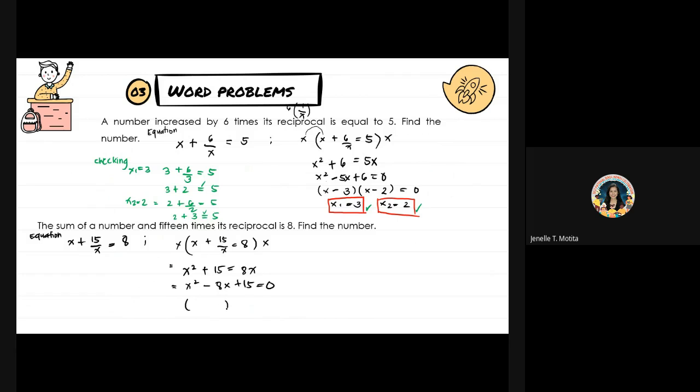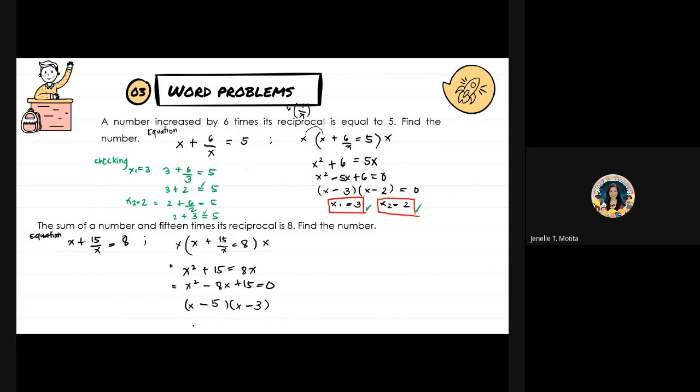So same process, get the factor of this trinomial, x squared minus 8x plus 15. So we will have x, yan, tingnan, yung third term, positive ulit siya. Tapos yung, ibig sabihin, magkapares yung sign. Next, in your middle term, you have negative, therefore pares negative yan. Okay, what are those two numbers that when you multiply, you will have 15, and when you add, you're gonna have negative 8? So that is 5 and 3. I mean, negative 5 and negative 3. Tama, no? Negative 5 times negative 3, that is positive 15. Negative 5 plus negative 3, that is negative 8.